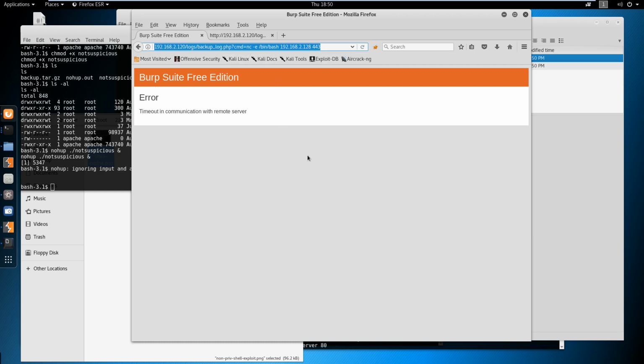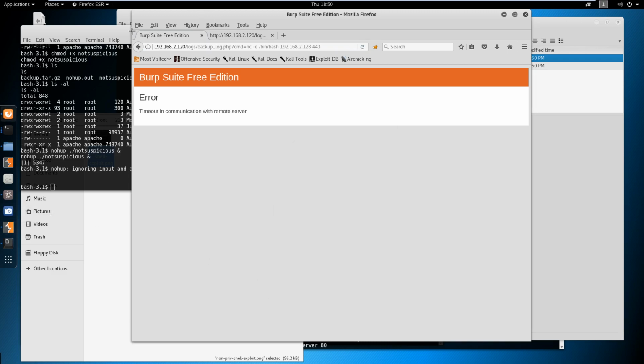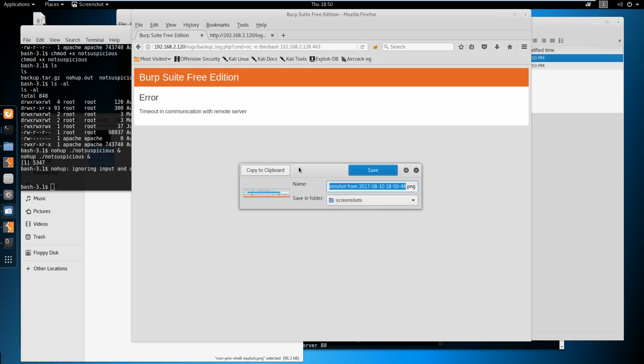It's really lame that this isn't a browser, but whatever. Area to grab. Actually, let's not do that.